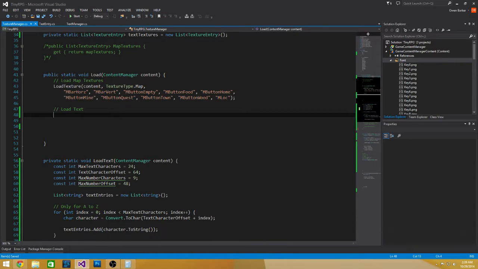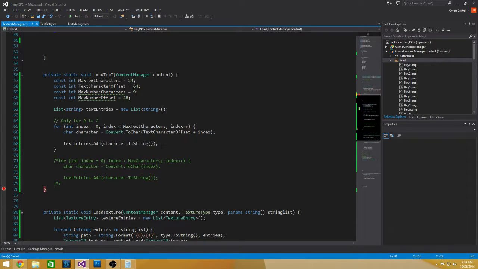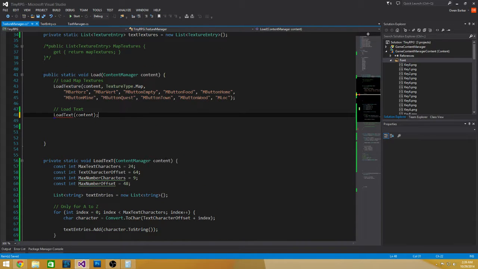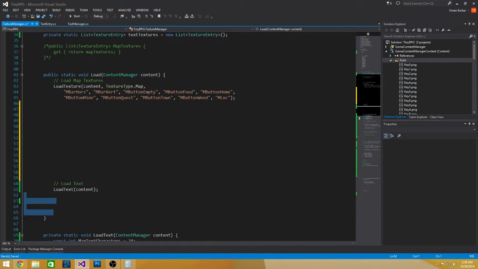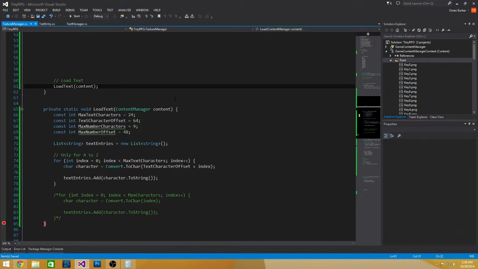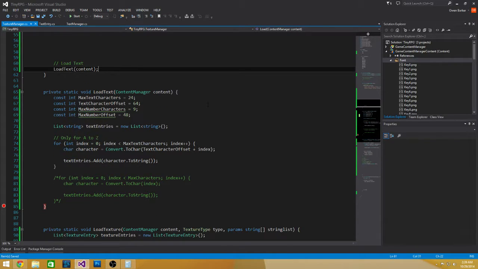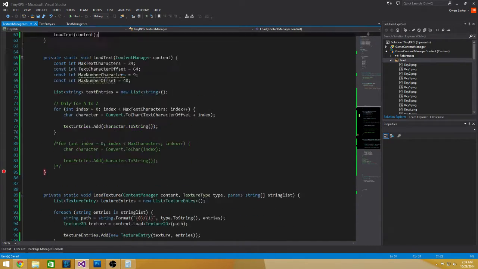Alright, so you want to go load texture. Actually, we just want to do load text. Not sure it's like that, but it is. This will be at the very bottom. Cool. It told us to stop right there.